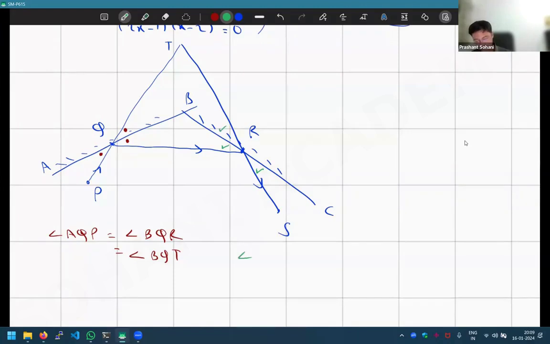So therefore, angle CRS is equal to angle BRQ and BRT. Okay, so I hope everybody is following this. So as a result, what is given to us is this angle, very conveniently. One way to do it is, if you call this x, x, and y, y, and you know that the sum of the angles of a triangle is 180 degrees, then this unknown angle, angle T, will be simply 180 degrees minus 2x minus 2y, right?